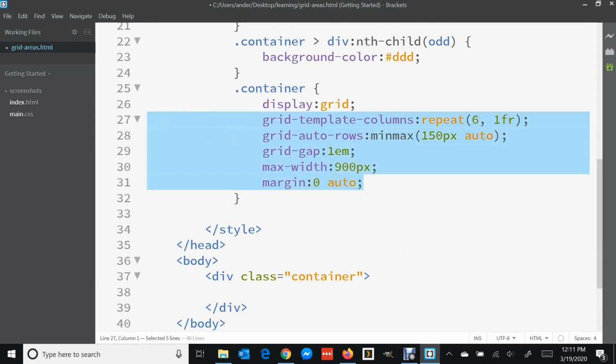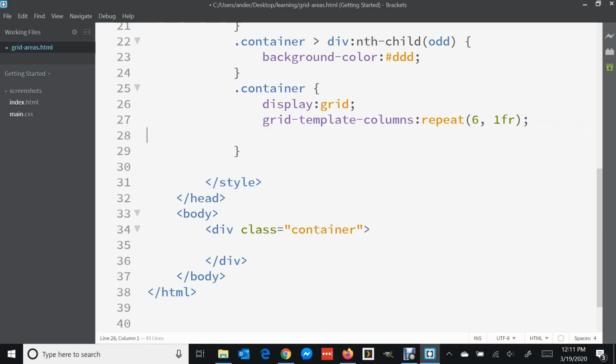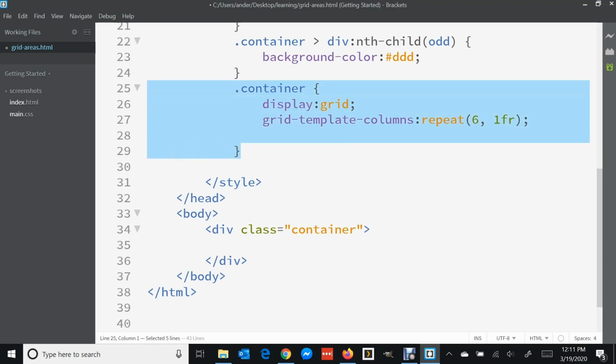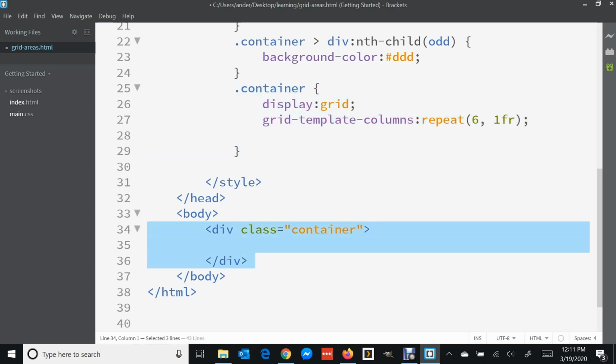I'm going to get rid of part of this because it's going to change. So I'm back to this point. I've got part of the container CSS written. I left the display colon grid and the grid template columns in there, which we'll make a little change to. And for the HTML, we've just really taken out almost everything except the container box. So let's make sure we save that.